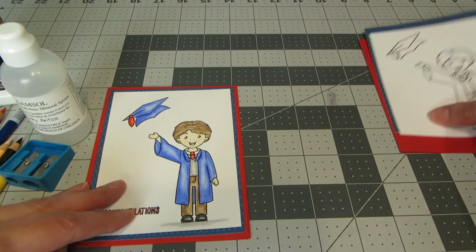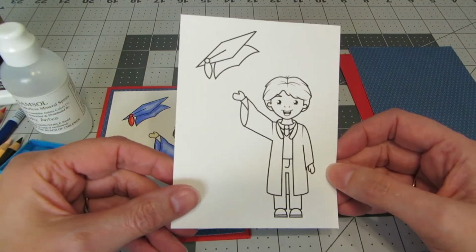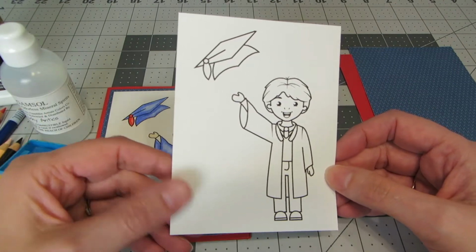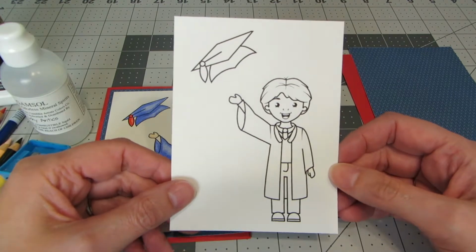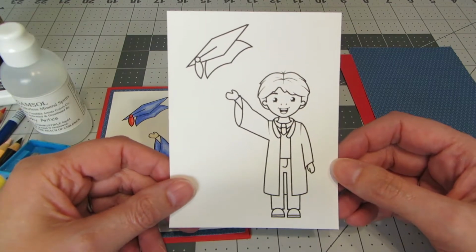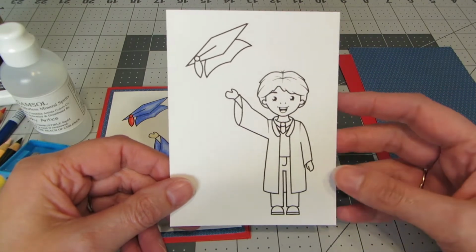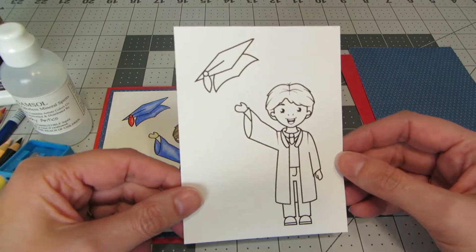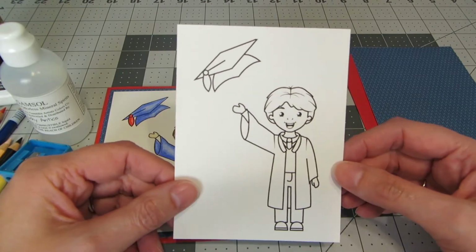And so I printed off two of the images. I used just photo editing software. I used Adobe Photoshop, but any kind of a simple photo editing program will work if you want to adjust the size of your digital stamps or add multiples together. I am by no means a pro. I don't know that I could answer a lot of questions, but I just kind of know how to do the basics.